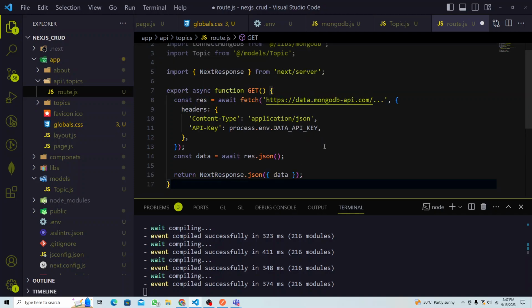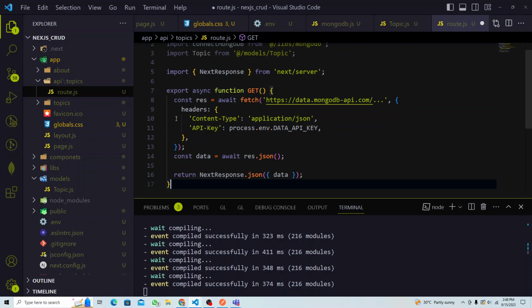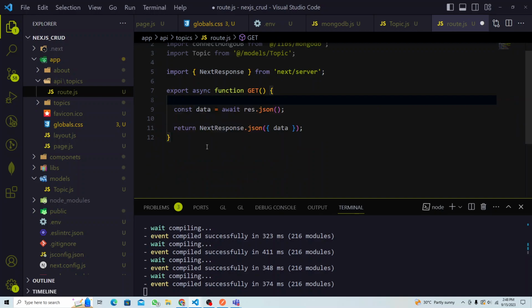So first what we want to do is get all the data. How can we do that? To get all the data, basically we don't need all these things. Let me write it.